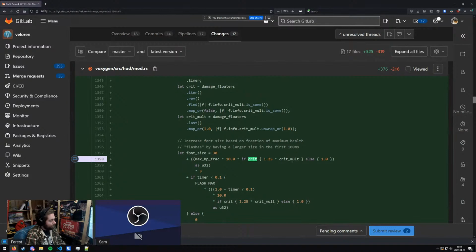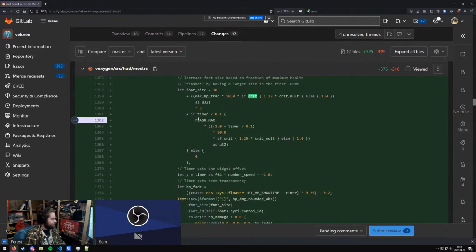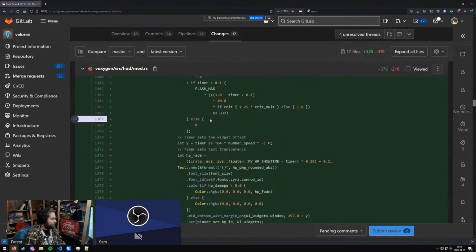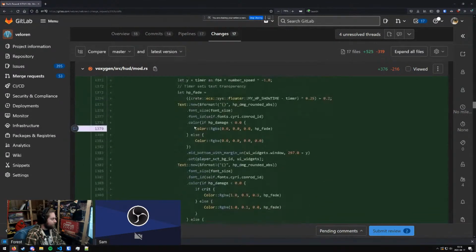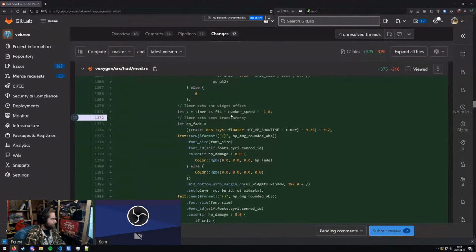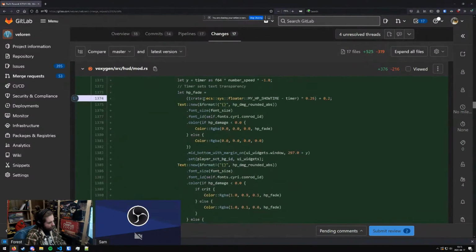Okay, for convenience, I guess. That font size if timer is less than... Okay, that's just getting the font size. And this is so the floaters rise, I think.